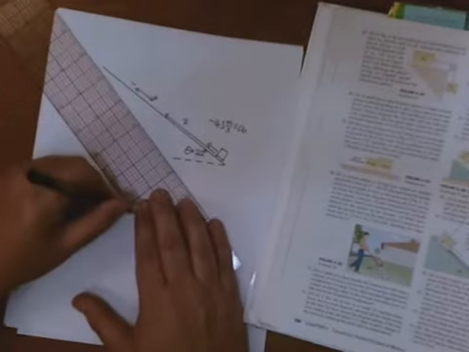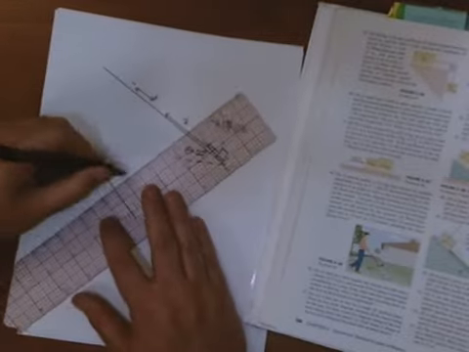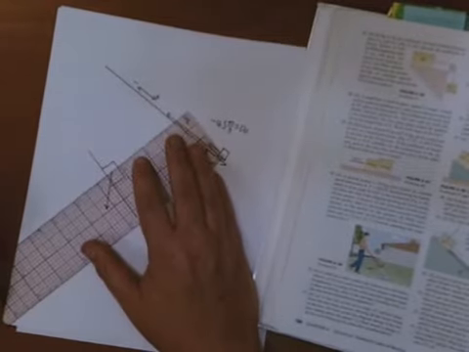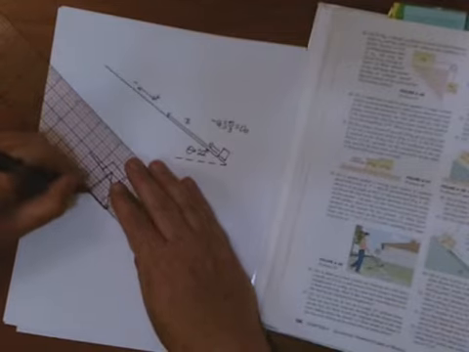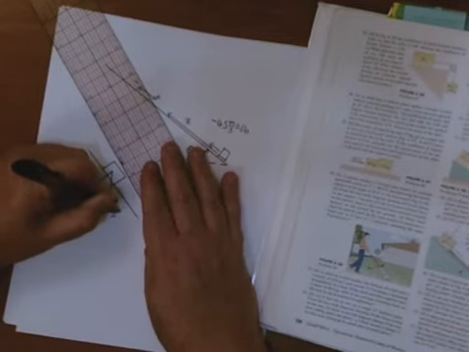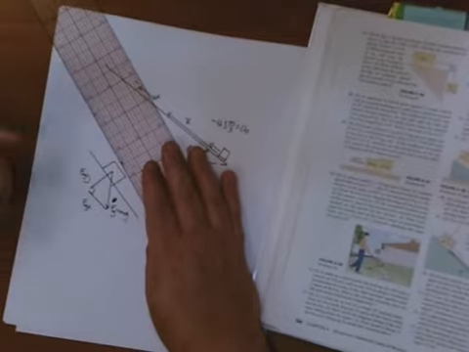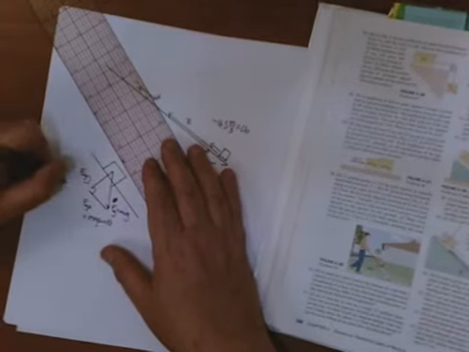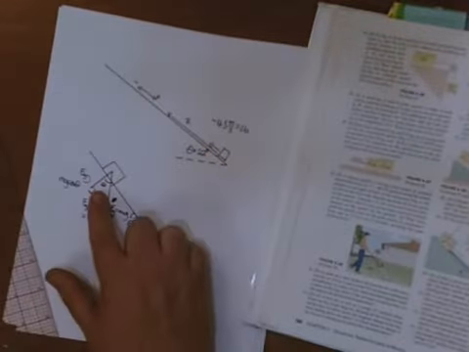The first thing that we need to do with any good force problem is we need to draw a force diagram. Now, we don't need to know normal force because we didn't ask for it and we're not using anything with friction. So all we got here is FG, which is just MG, then this is FGX and this is FGY. Using SOHCAHTOA, we can show that this is MG sine theta and this is MG cosine theta. This is the 22 degree angle.